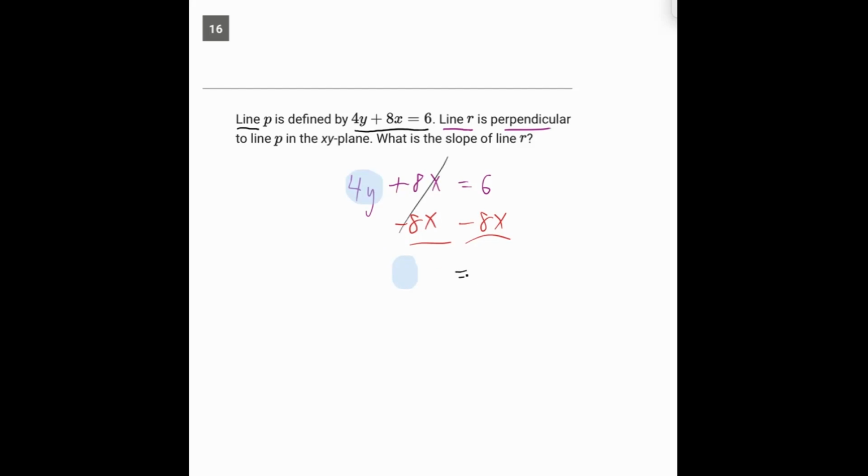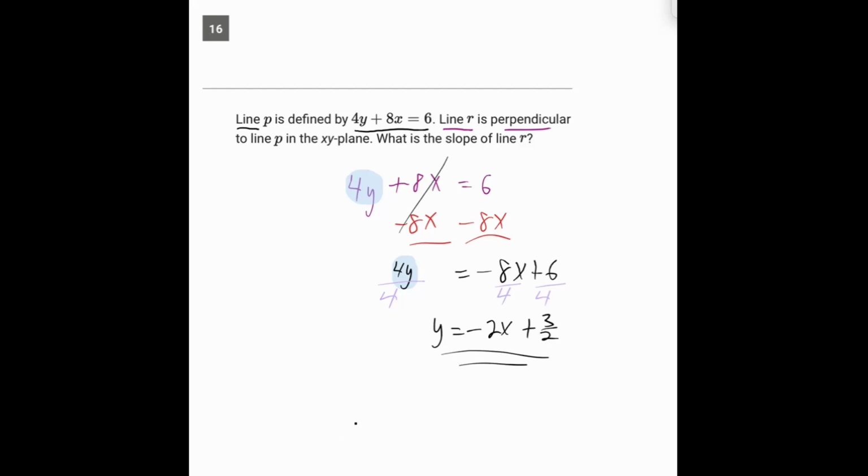Now, instead of writing 6 minus 8x, I'm going to write negative 8x plus 6 because we're thinking about getting mx plus b. And here we have the 4y. Now, just divide by 4. Now look, we're not dividing the whole thing on the right by 4. We're dividing the two pieces independently because we don't want y equals mx plus b all over some number. We want each individual piece. So right now we'll have y equals negative 2x plus 3 over 2.